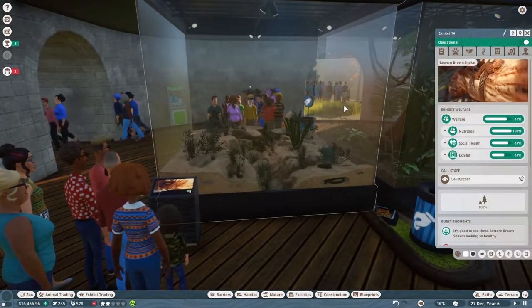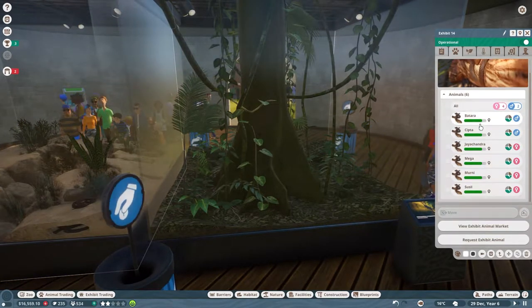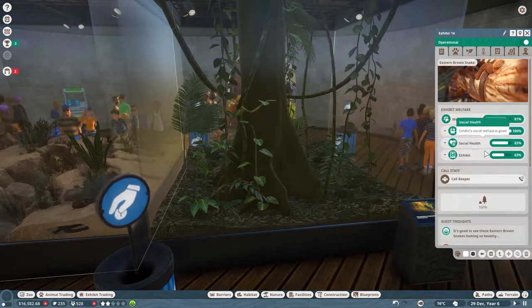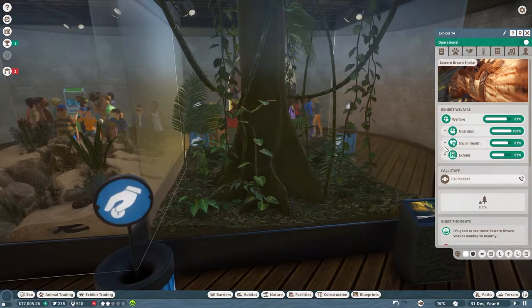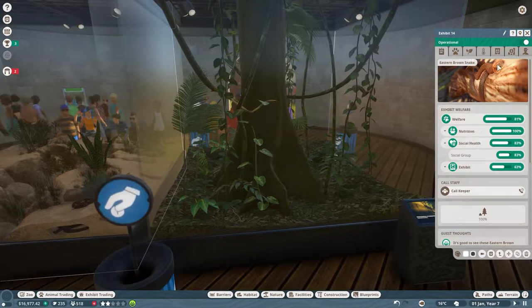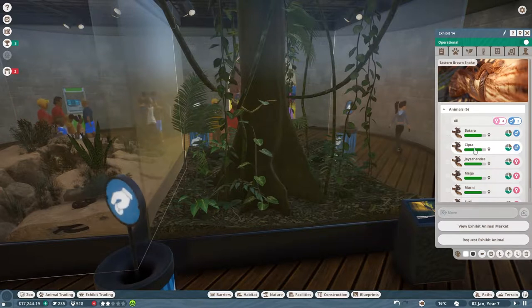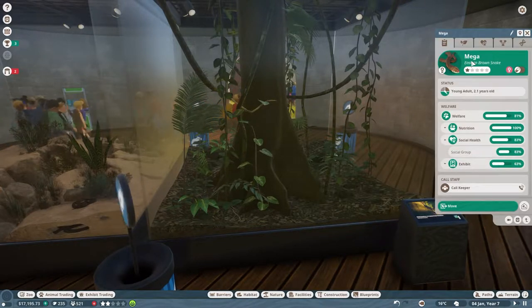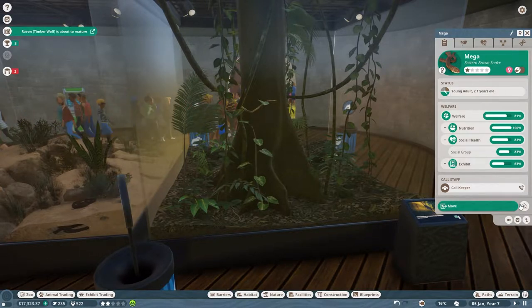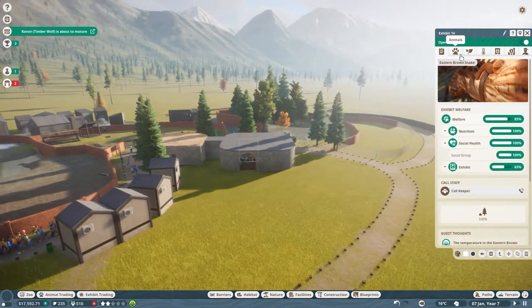Got ourselves some snakes now, eastern brown snakes. Quite a few of them, actually. And it looks like the group size is too large. Oh, looks like we've got maturing timber wolves. Well, that's good.